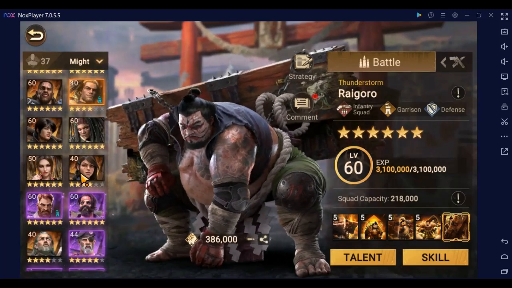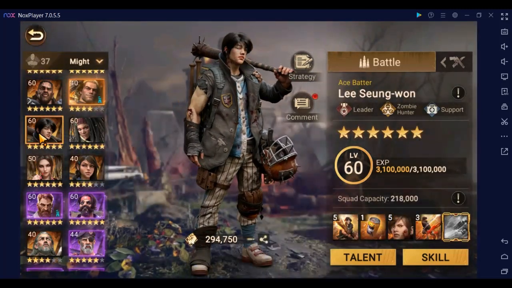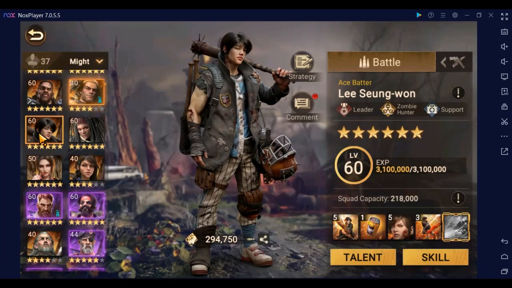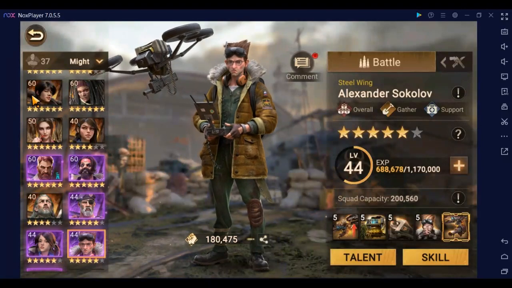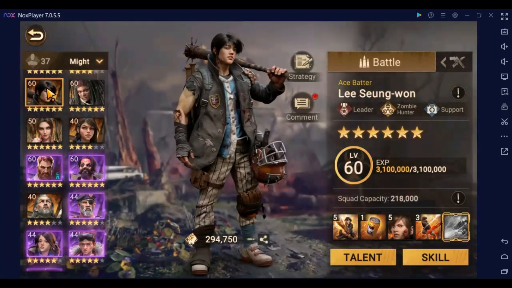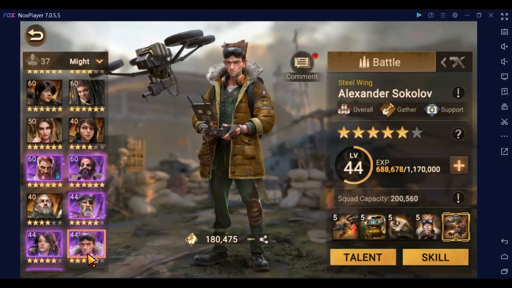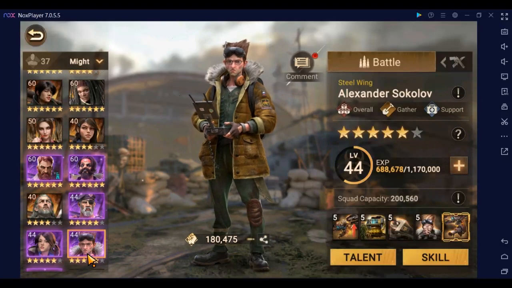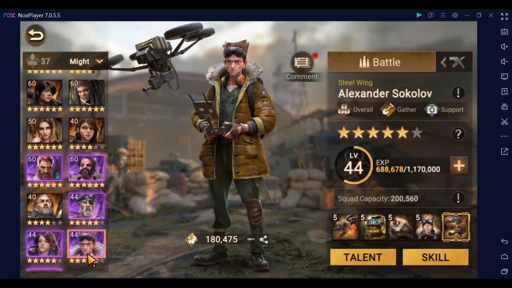Now, I have seen some people use Lee with Alex to get a debuff and a buff. It's very powerful to have, I'm going to debuff the enemy and then buff everyone around myself, so that for a couple of seconds, about 3 seconds, your side is that much better than theirs.